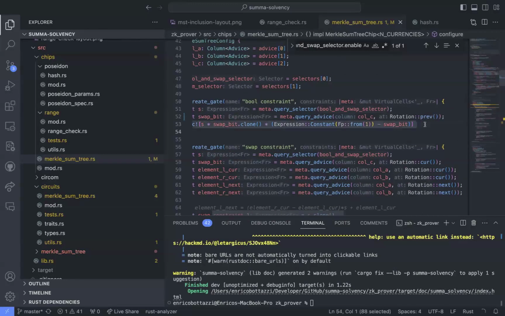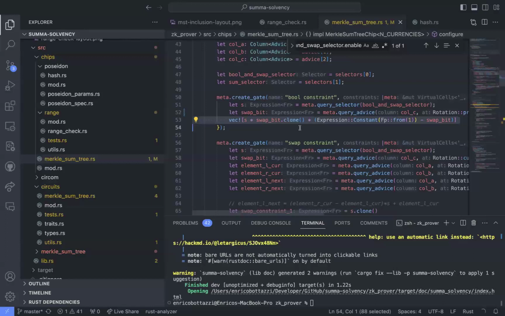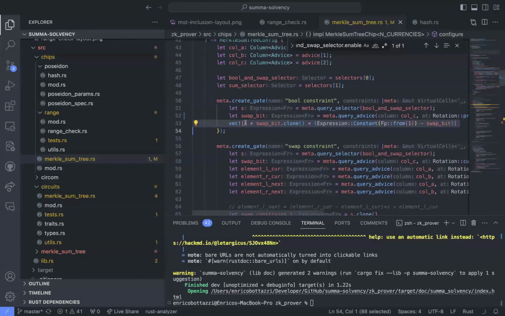So this expression will be equal to 1 times swap bit, and so on. And since this expression must be equal to 0 at every vertical offset, by default the selector is set to 0. So this will always be equal to 0.